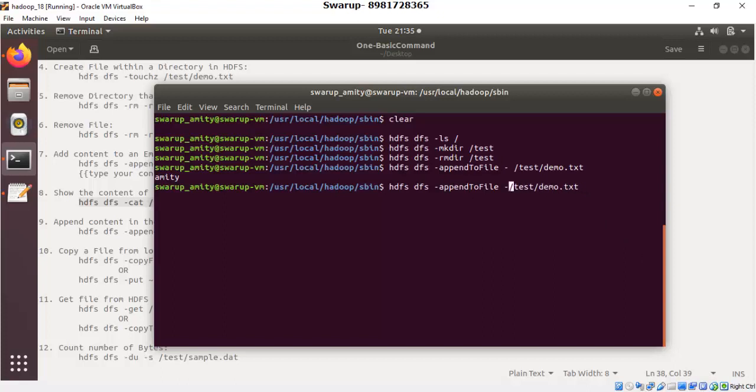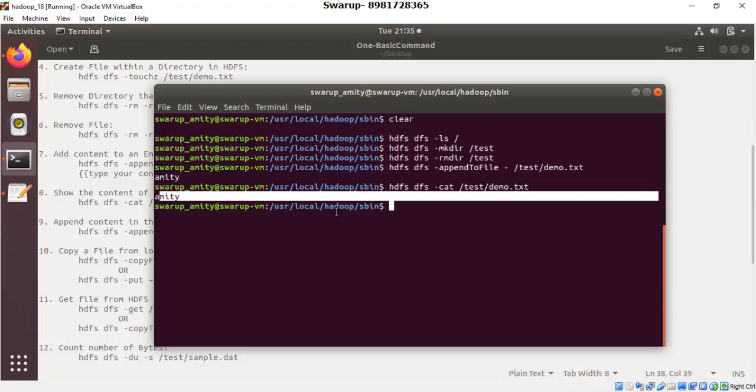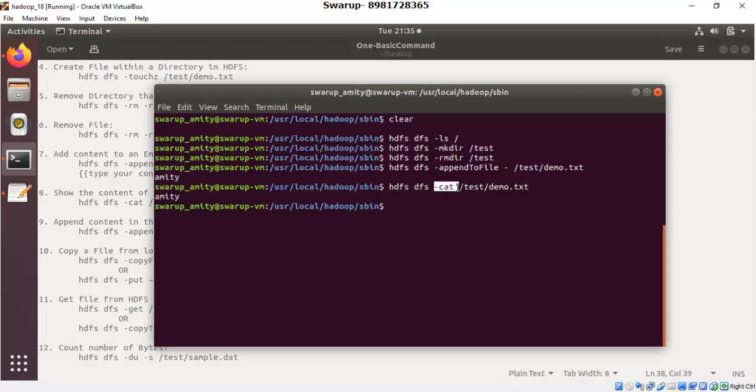By mistake possibly I didn't copy the command. So cat space the following thing, and this is supposed to show me the content of the file that is there inside the test directory. See, it's showing me the content. So this is the command that will show you the existing content of the file that is present inside the directory.